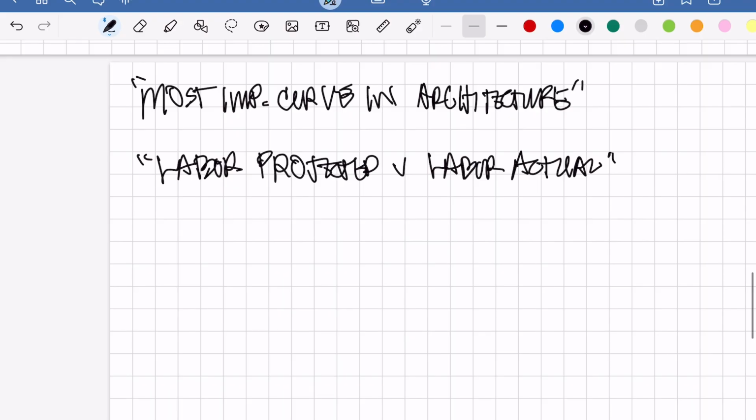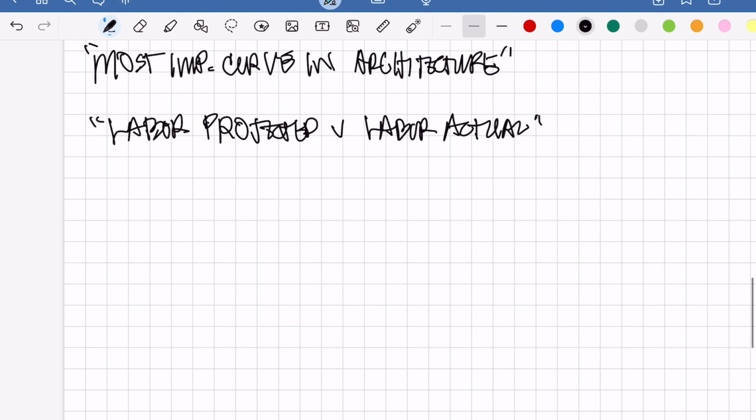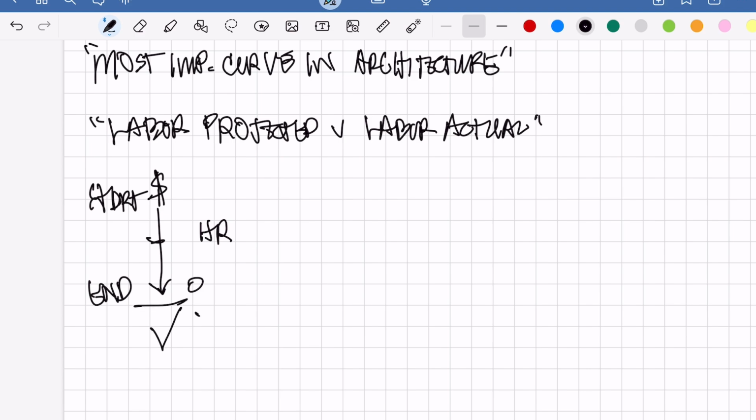Architecture is a business where, and I tell people this a lot, we're sort of a debit system. In a debit system, you may have fees that are so many dollars, and over time, you dwindle away those dollars, because every time someone uses an hour, it gets taken away. So let's say you start out with $100 or $100,000. Every time a staff person uses an hour of time toward that project, it gets debited from your overall starting money, and then you have your ending money, let's say, which would be zero, and hopefully you finish the project and everybody's happy.